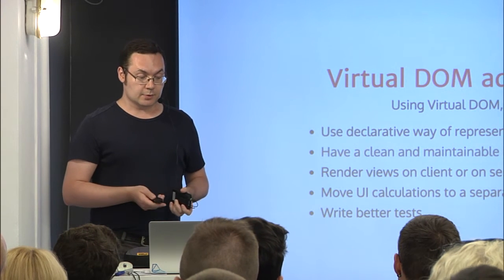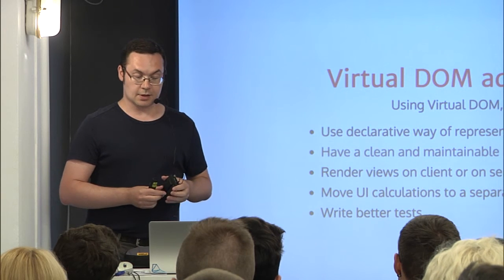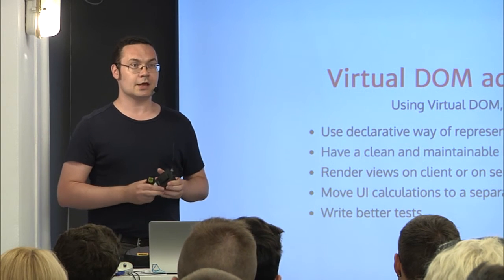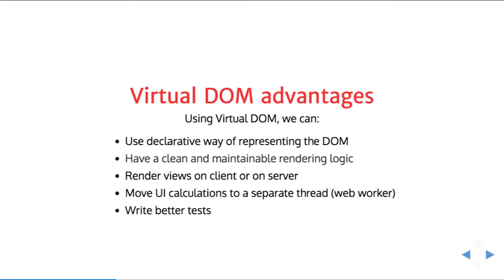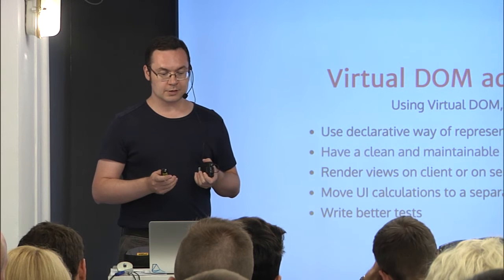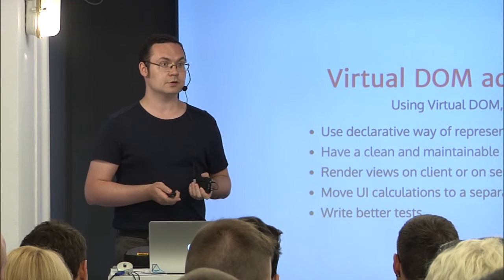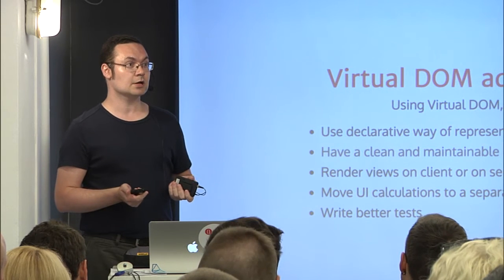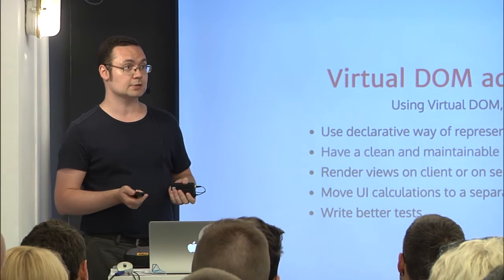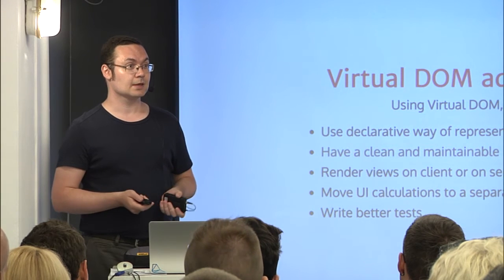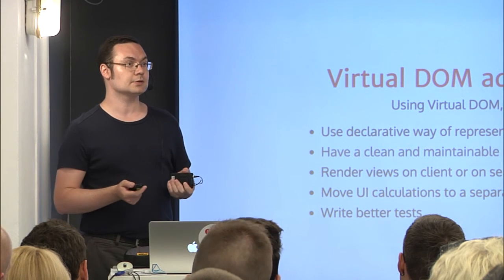One more thing that I've stumbled on and I'm contemplating using, I'm telling you from the start, I haven't tried it yet, is that you can move UI calculation to a separate thread into a web worker and achieve true parallel computing in the browser. And one of the most important things for me was that we can write better tests for the UI, because we are working with a model. If the model is correct, it will render nicely, and it is replicable in the test.